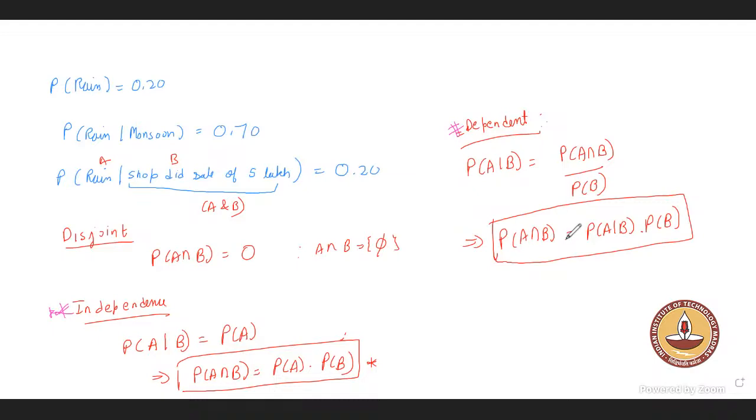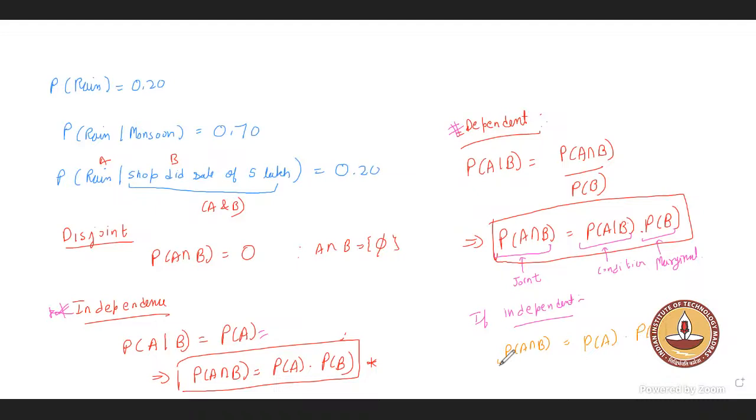If you see here, this is generally called the joint distribution, this is your marginal, and this is your conditional. Now, if your two events are independent, then the probability of A given B would be the probability of A. Then instead of A given B, I can write just A.